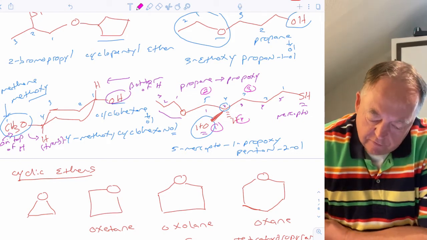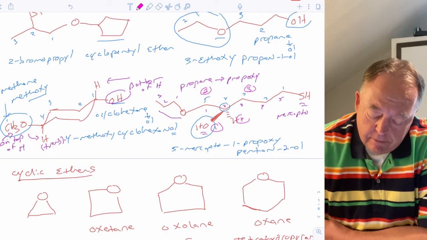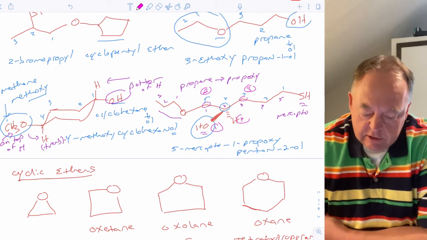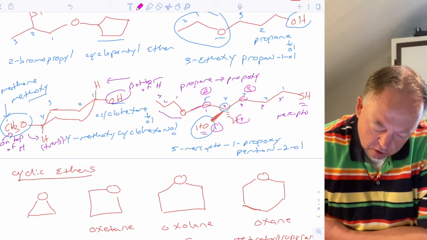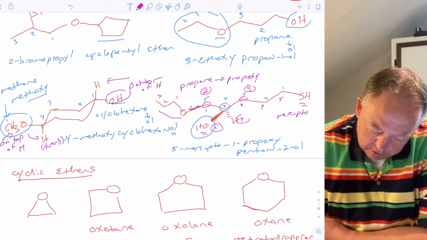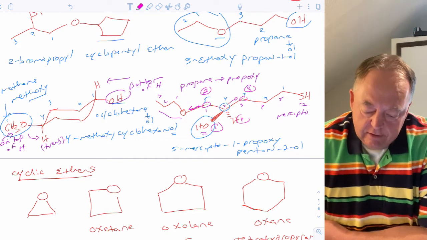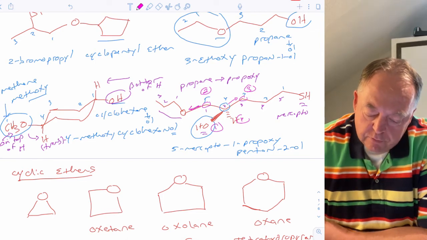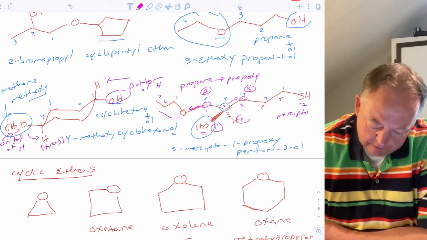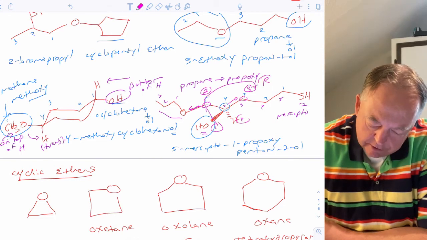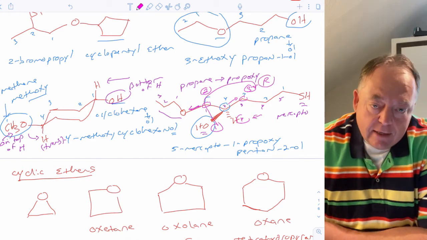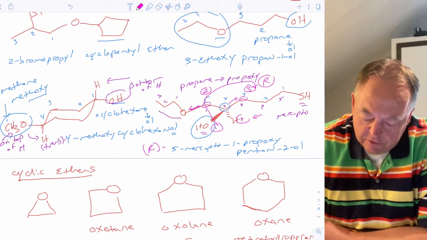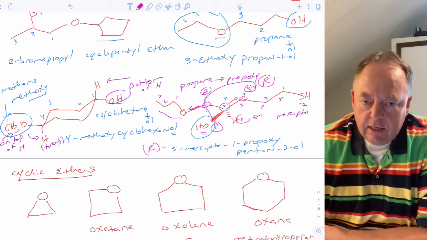Right, so even though the sulfur has higher mass than the oxygen, it doesn't matter because you go to this carbon and that carbon, and those are the same, so then you go to the next position. Well, this carbon goes to an oxygen, and this carbon goes to another carbon, and so oxygen beats carbon, so the ether pathway has priority over the mercapto pathway. So 1 to 2 to 3 is clockwise, that would be R. 4 is in the back, so the arrow stays clockwise, so this would be R. 5-mercapto, 1-propoxy, pentan-1-ol would be the name of that molecule.